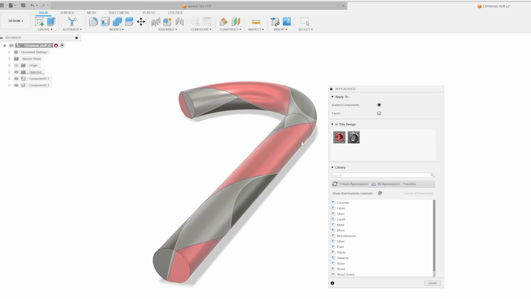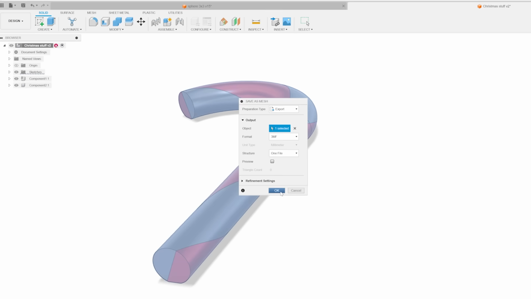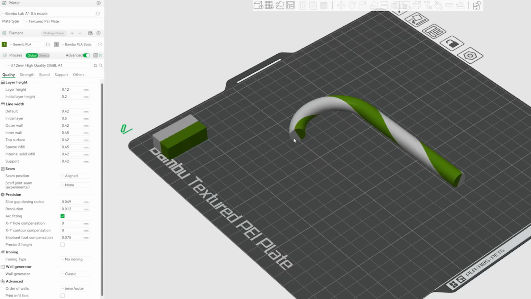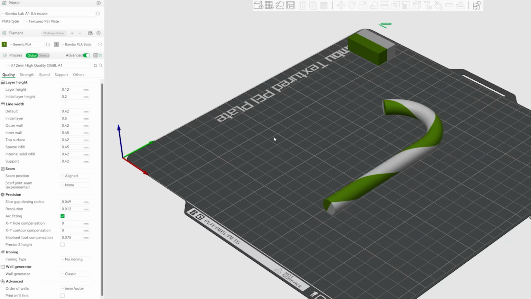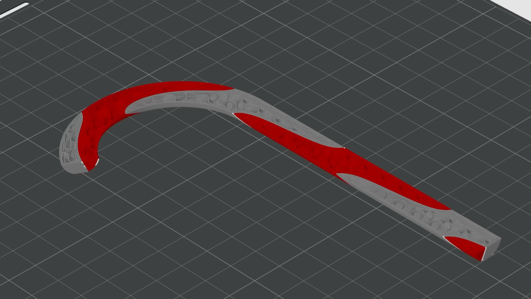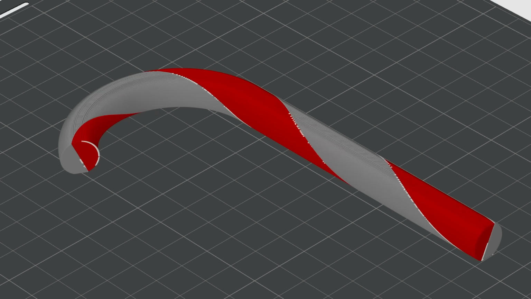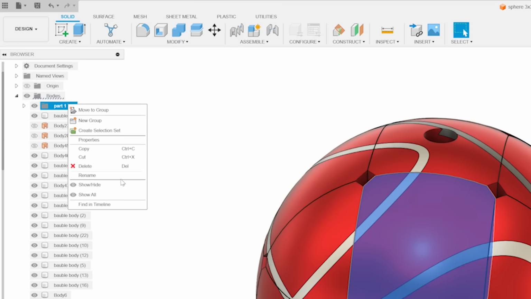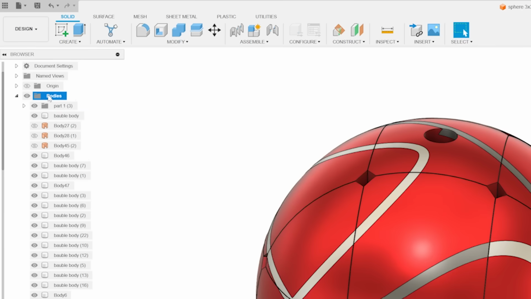Obviously, I found a way to do it, but it took way longer than I expected to figure it all out. Purely by accident, I discovered that assigned appearances within Fusion could actually be translated to different colors in Bamboo Studio automatically, which is pretty cool and no doubt useful for a lot of different models, but I couldn't find a way in Fusion to group each puzzle piece together further in a way that would keep them from splitting apart in the slicer. No, the solution for that came from the most unlikely of sources, a quaint piece of abandonware that I haven't talked about on the channel for a very long time.